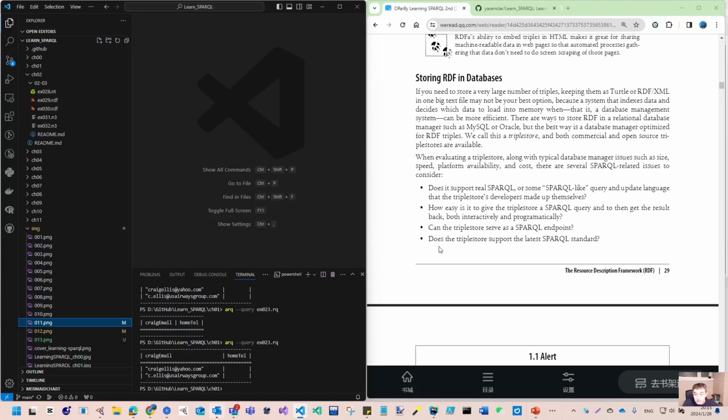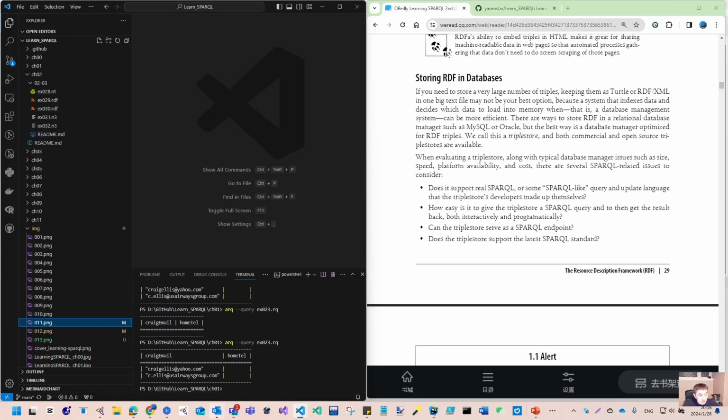And last but not least, does the triple store support the latest SPARQL standards? Today we have 1.1, but as the SPARQL standard evolves, you need to evaluate whether your triple store evolves along with the standards. So keep those key questions in your mind.